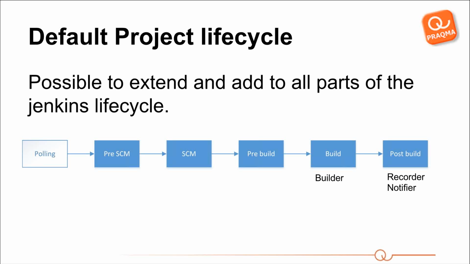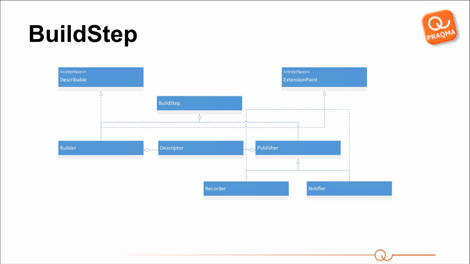This is a default lifecycle, and there is stuff in between, just before build and just after build. There's something called a build wrapper, which you can implement to do something right before the start of the build and right after the build. And then after, we still get your post-build phase with all your post-build steps. As said before, I briefly mentioned the build step, which is what we are going to implement in our builder.